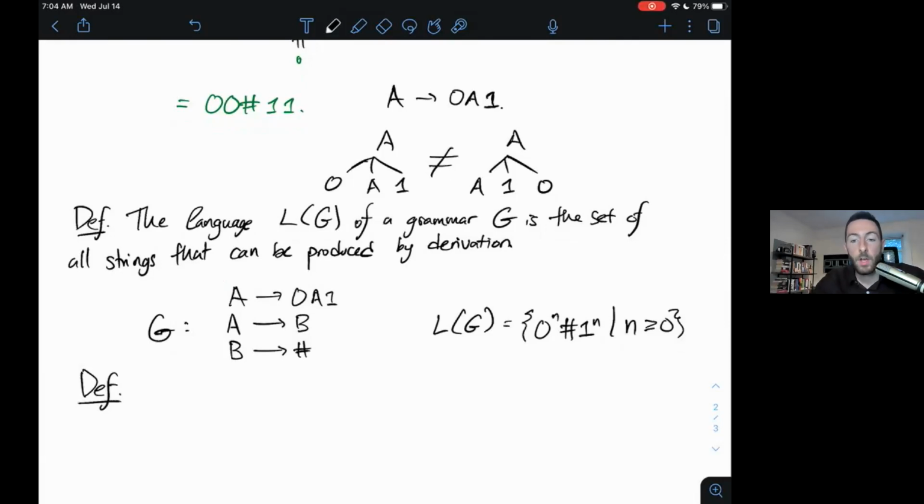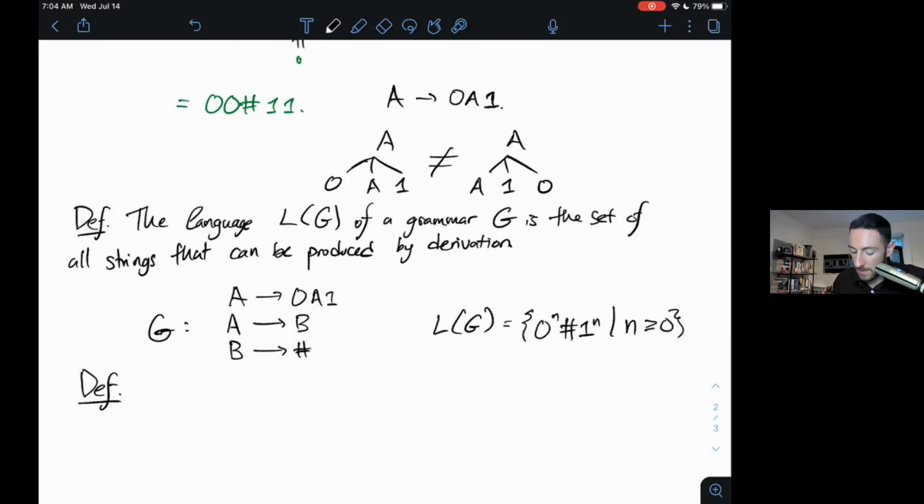When we introduce a new tool that defines a language, there's also a natural class of languages that goes along with that. When we introduced DFAs, we said the set of all languages recognized by a DFA is the regular languages.